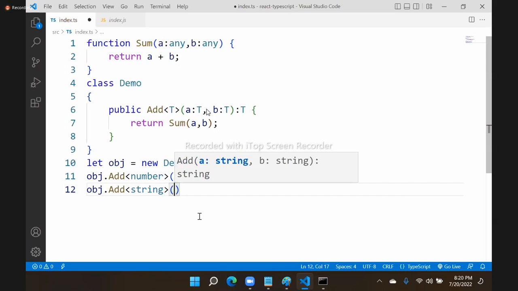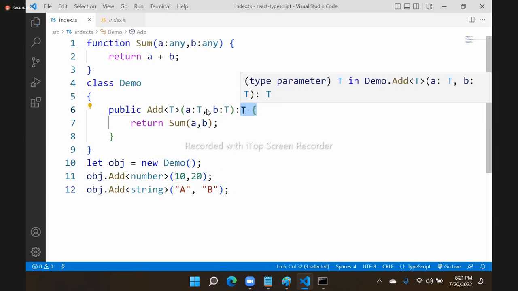Initially they are open to accept any type. Once you tell the type, they are no longer open. They are strongly typed. That means you have to add string values into this. And the return type is also string, because you said the return type is also the generic type.